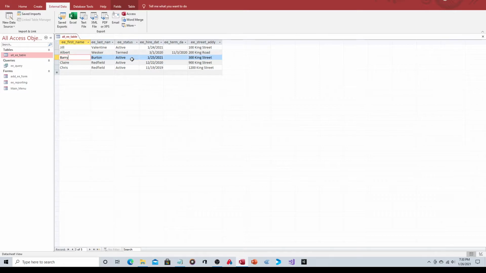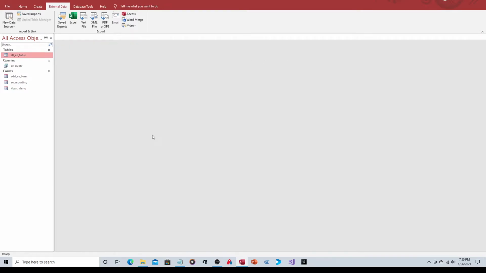So now we've got a little bit more information here to put into a report. And again, it's not going to ask you to save when you've entered data. Data is automatically saved. It only asks you to save if you've modified a structural aspect, so the width or the name or the format. So notice, it did not ask me to save. Your data is automatically saved. So now we don't want the table to be the source of the report. You could, but generally speaking, you're probably going to use a query because you don't want to see everything within a table. You want to see a subset. There's something that you're looking for: all records created by a certain person, or all records that are incomplete, or all records over a certain transaction amount, whatever you're looking for.